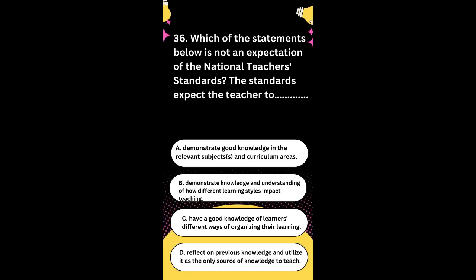36. Which of the statements below is not an expectation of the National Teachers' Standards? The standards expect the teacher to: A. Demonstrate good knowledge in the relevant subjects and curriculum areas. B. Demonstrate knowledge and understanding of how different learning styles impact teaching. C. Have a good knowledge of learners' different ways of organizing their learning. D. Reflect on previous knowledge and utilize it as the only source of knowledge to teach.